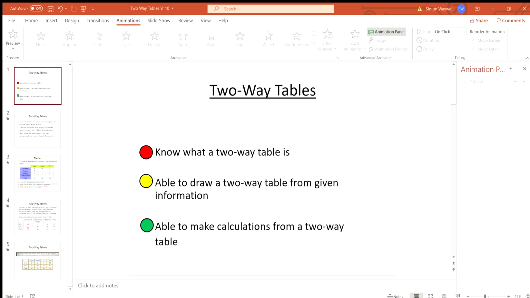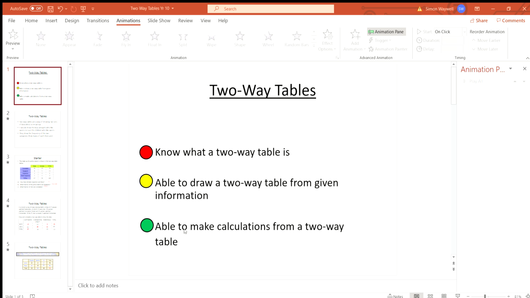Next thing is how to fill them in. So if we look at this one, it says, a recent survey of soap viewers, a total of 47 people watched EastEnders, of which 12 were men, 29 watched Coronation Street, and 16 women watched Emmerdale. Of the 25 men surveyed, 3 watched Emmerdale. Lots of writing, so we've got to work out what we can do with all of these figures and all of this data.